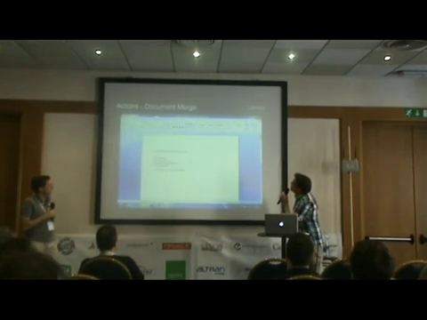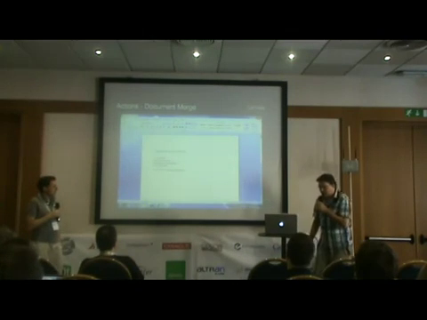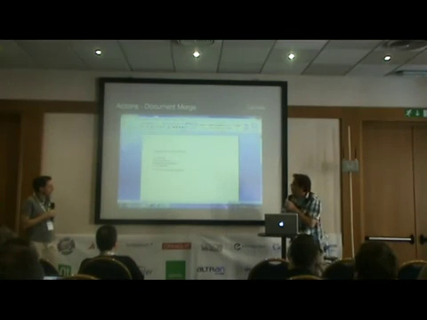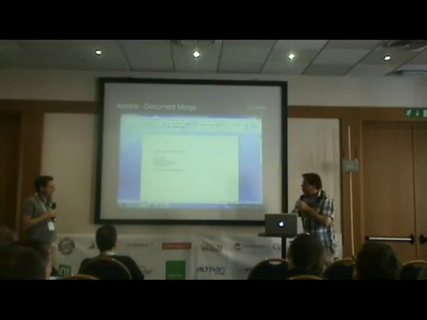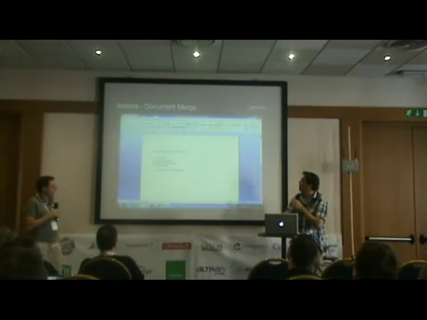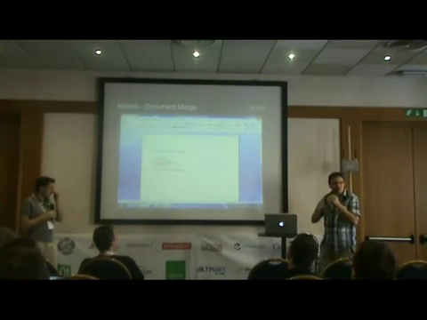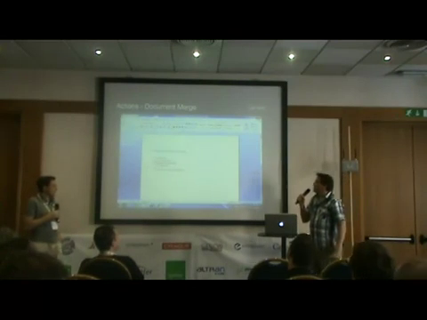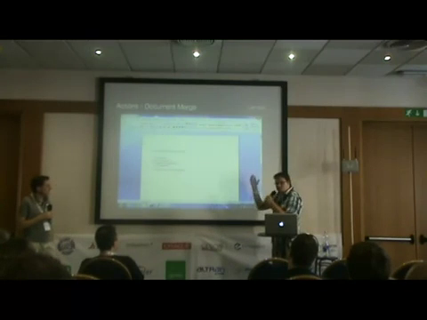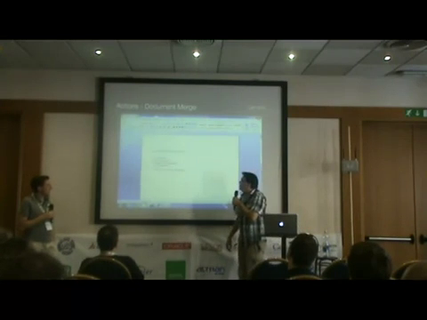Another very cool feature which a lot of clients love is the document merger, which is in Camelot for free. You make a document, it doesn't matter.